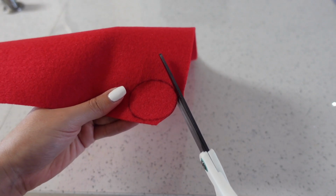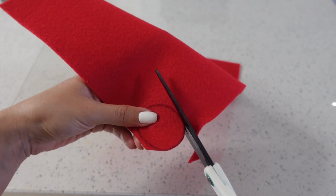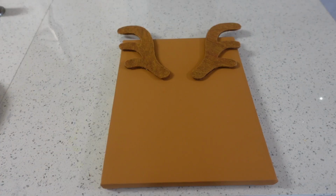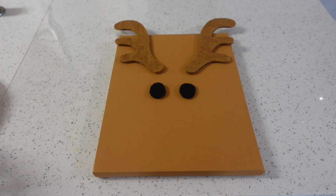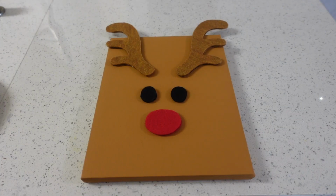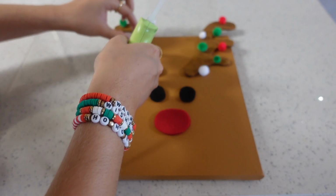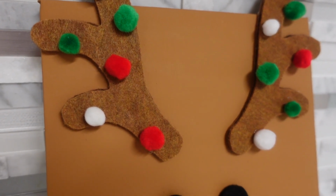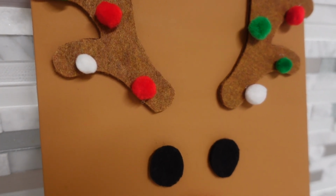I did cut 2 of everything to give it more dimension, so I hot glued those pieces together. Next, I laid out where I wanted to hot glue my antlers, eyes, and reindeer nose onto my canvas. I added the pom-poms to his antlers so it looked like Rudolph got into some ornaments.